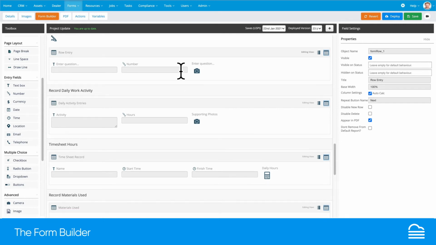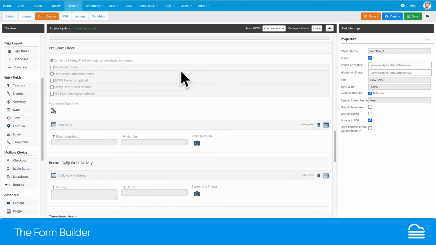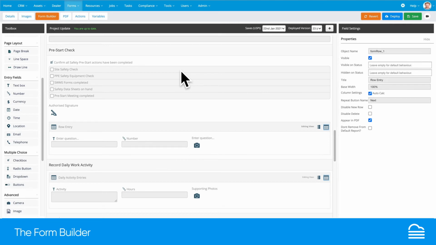All right, so that's tables. So I appreciate that I'm showing you a whole lot of information here. I hope I'm not going too quickly. There are more detailed videos on different components that we're looking at here, but it's really just about showing you how you can add those different sections and use the power of databases and lookups at the same time.